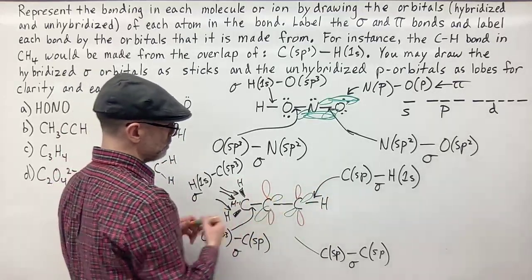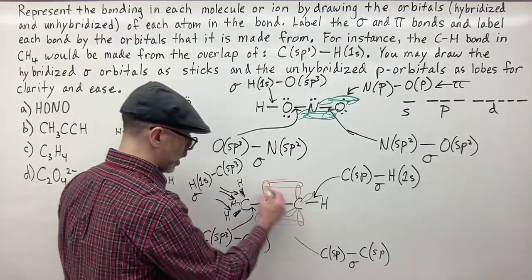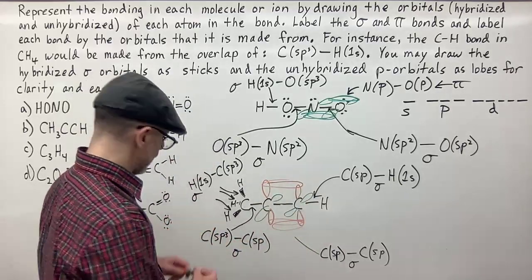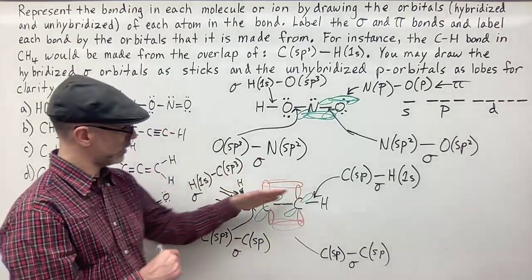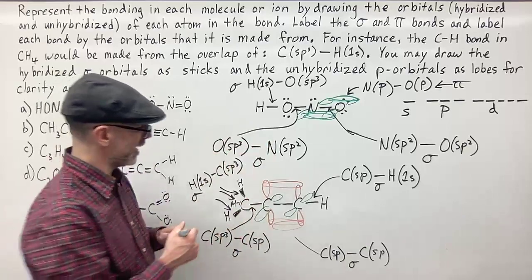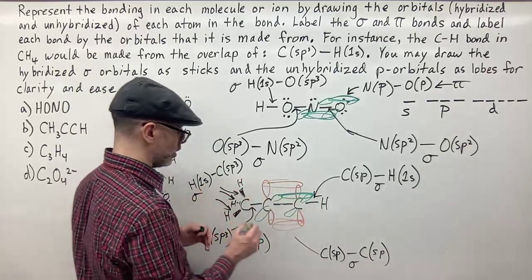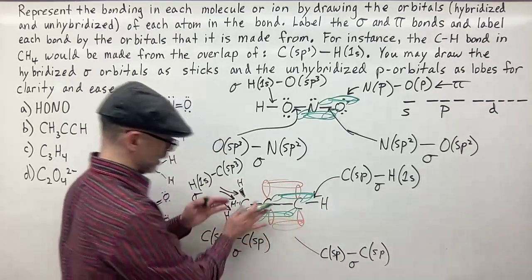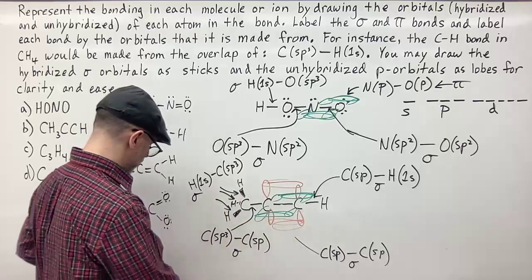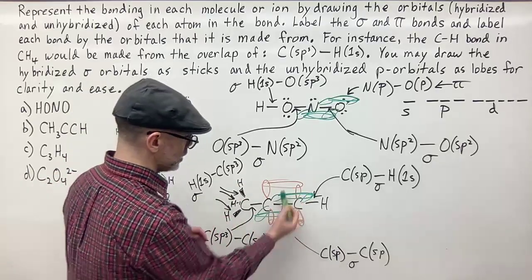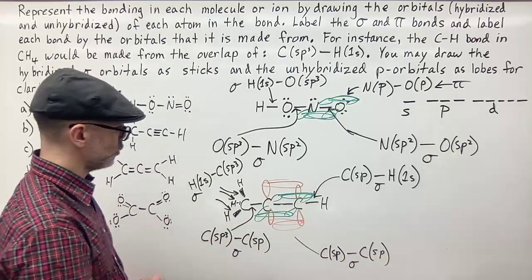So then what you have here is an overlap on the top and bottom, right? This is above, this is below, and then you'll have an overlap on this side, so this will be right and left. If I'm facing this way, going into the board, that'll be on the left side. That overlap is behind the board, and this overlap here is in front of the board. So now you have one pi bond here. The green is one pi bond, and the orange is another pi bond, and that forms your triple bond.